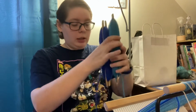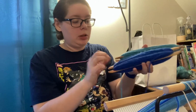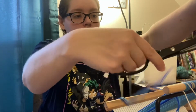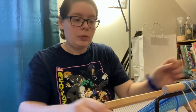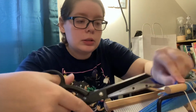So for the ends of the weft, I'm gonna be adding them into the fringe. So let me just make sure I have enough length. Make it the same length as everything else-ish. Cut those off. And then we're gonna cut this off the loom. So right around here.